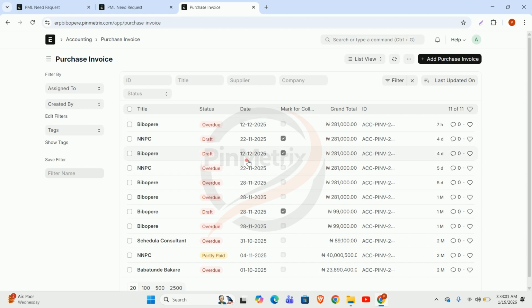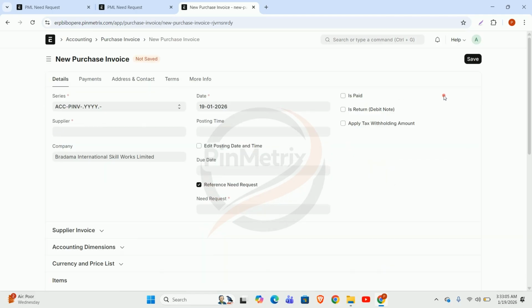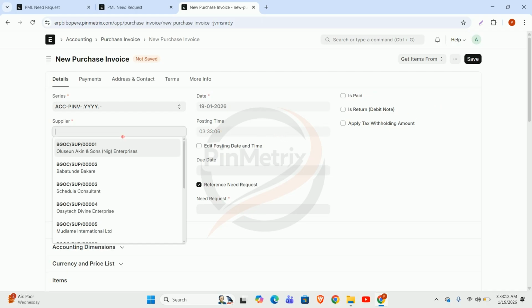So to create a purchase invoice, you just need to pick add purchase invoice. Then you need to select the supplier. It means that the supplier must be created on the system. If the supplier is not created on the system, you cannot raise a purchase invoice. So you have to select the supplier.